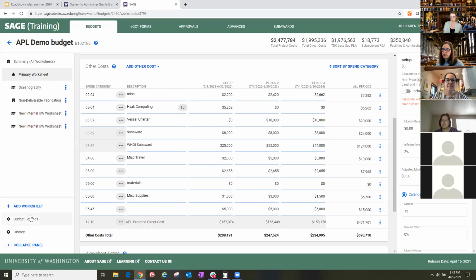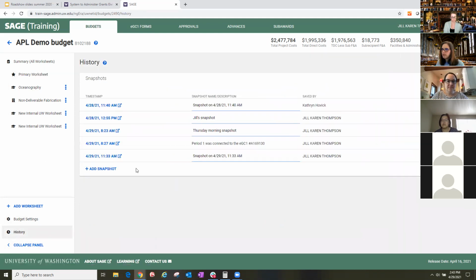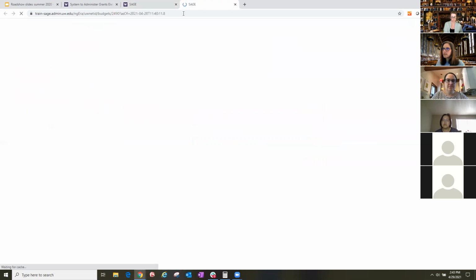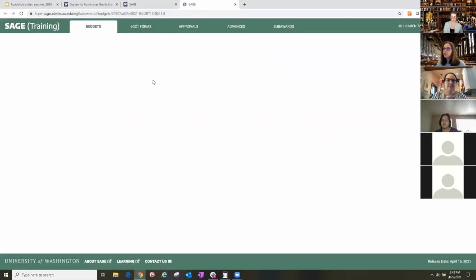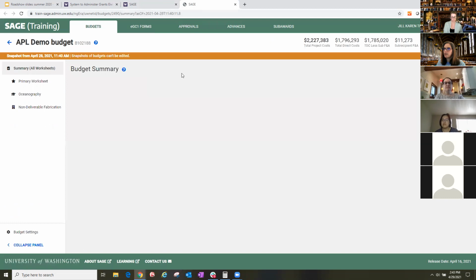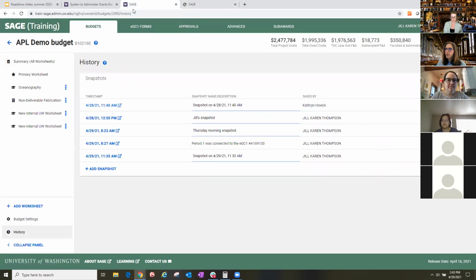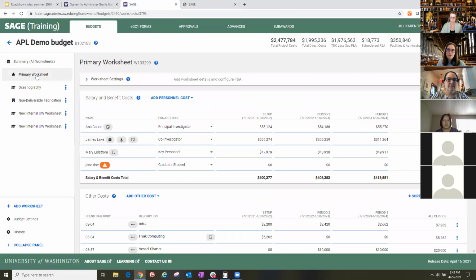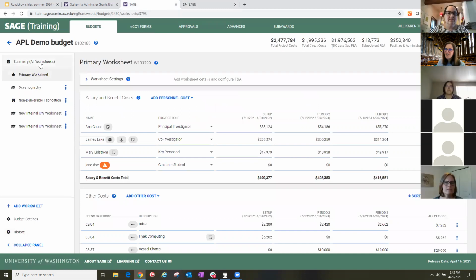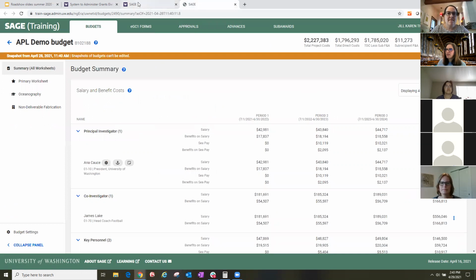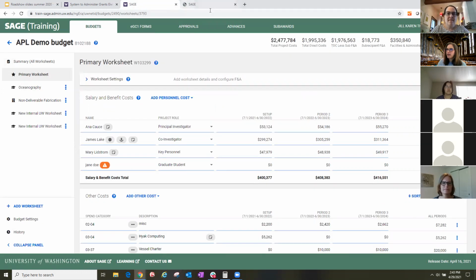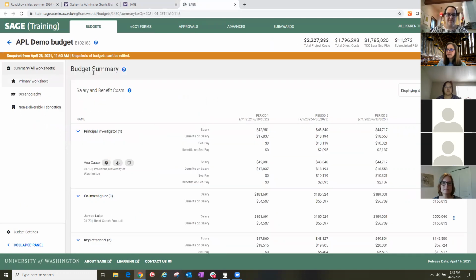Yeah, actually, if I go to the history, maybe, is that what we're thinking? This is going to open up one of my old versions of this budget, and it is read only because it's a snapshot. But I can easily go back and compare it. I can do it because I have two monitors, so I'm looking at both of them. But that would be the best way to go back and forth between the two of them.